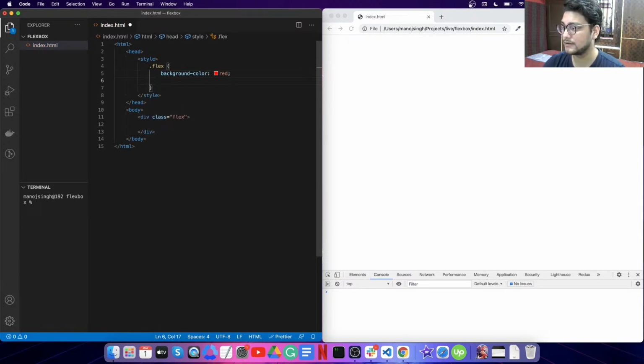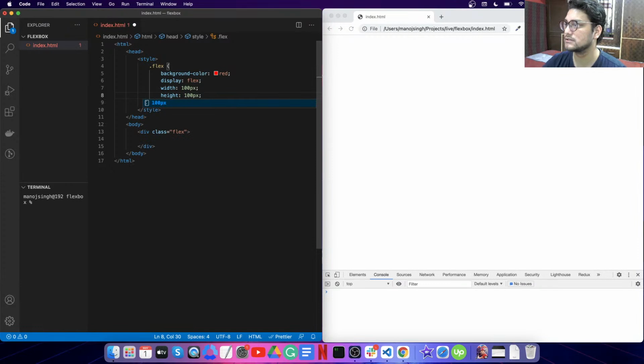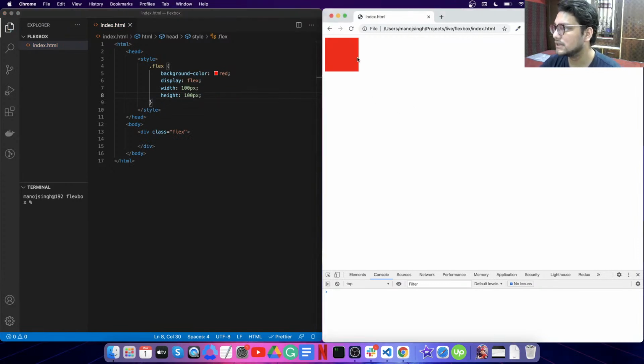And I'm going to give it display: flex. I'm going to discuss display flex in a second. If I reload, it's not going to show anything because our div doesn't have any width or height. So I'm going to give it a width of 100 pixels and height of 100 pixels. Save, reload. You can see the box.